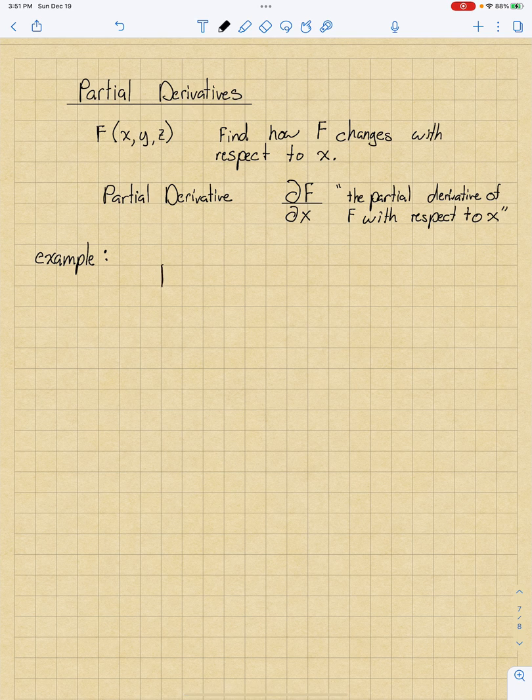So let's say that we've got f is a function of x and y and z, and we'll pick an example here where this could be, I don't know, we'll go x squared multiplied by y, and maybe we'll divide that all by z cubed. So we've got a function where we've got x and y and z, and it's all in there. And we need to take the partial derivative. We want to find the partial of f with respect to x.